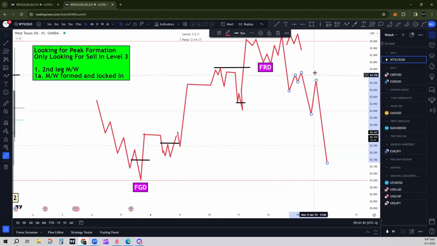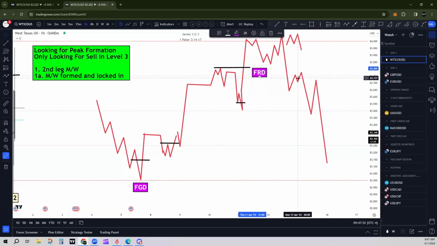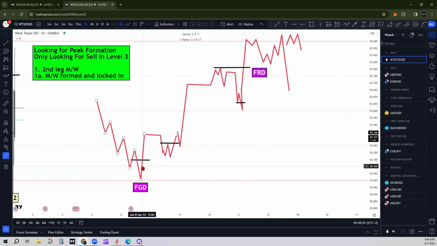Now let's talk about a little variation here. Sometimes you're going to get a first red day and you're like, okay, tomorrow I'm going to look for a sell, as you should. But one thing you need to pay attention to: what happens if we're doing a larger range expansion? If the market just did 3 levels up and 3 levels down, the market would stay ranging forever. Higher time frames, sometimes they're going to continue to trend. And that is where peak formation resets can sometimes happen and catch you a little bit off guard.